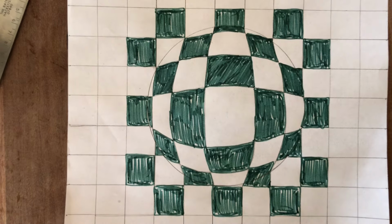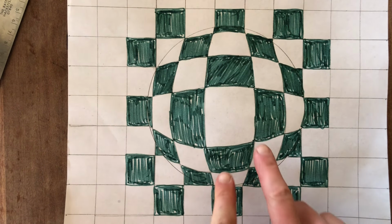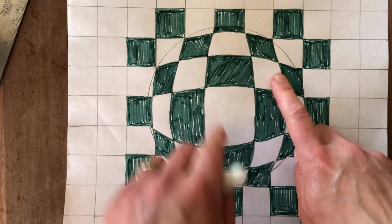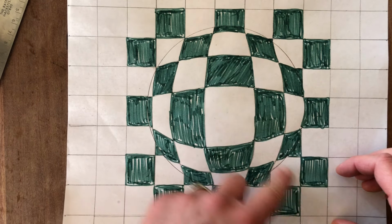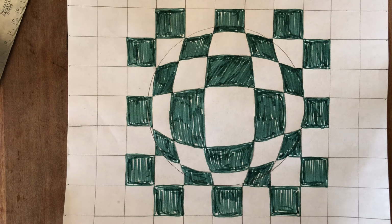You could keep going, but isn't that pretty neat? I think I should probably stop there. You've been with me a long time, but I'm really tempted to color in these in different colors. Maybe I could do a diagonal of yellow and a diagonal of purple, or who really knows? You could do so many different things with this.